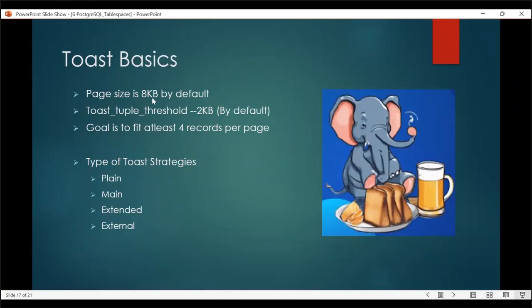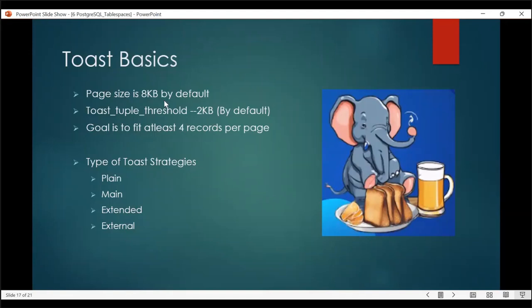So the default page size is 8 kilobytes, and there is a threshold called toast tuple threshold. If your row is greater than 2 kilobytes, it will create a separate toast table and store the data in multiple chunks. Why do we need another table called toast? You will understand clearly. What happens if your record is not able to fit in your 8K?